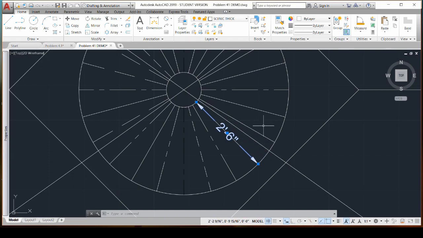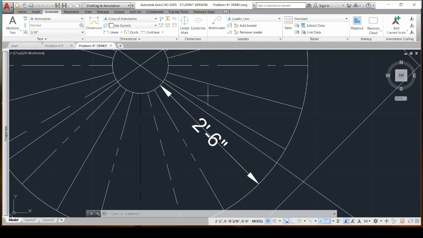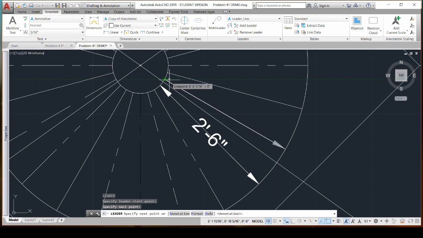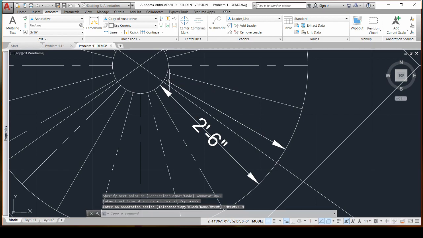And then the next, going counterclockwise, is a break line. So the next line going counterclockwise is a leader line, so I can type LEA, and it completes to leader. Specify the start point, which is also where your arrow goes, and the end point. And then right-click to say you're done specifying the line. And then right-click again because I don't want to enter text. And I can do none for text. And there, that leader line is done.